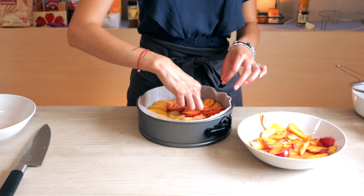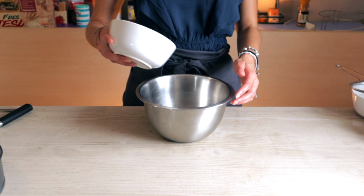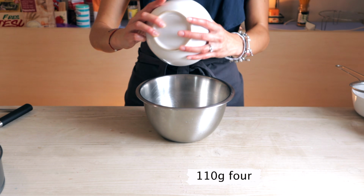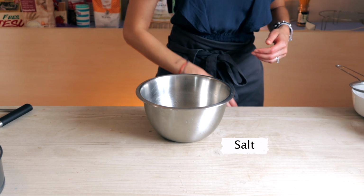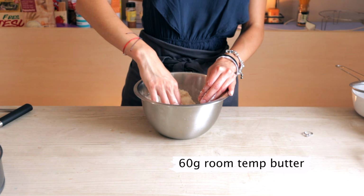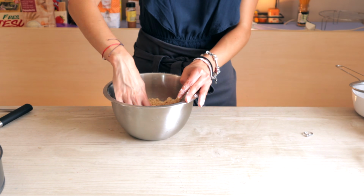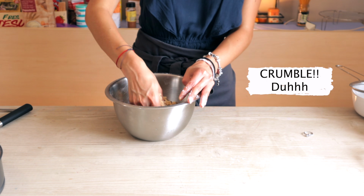Make it look nice and pretty if you like, and then just stick that in the fridge to chill for 10 minutes while we make the crumble topping. So combine 110 grams of flour with 60 grams of brown sugar, a pinch of salt, a little dusting of cinnamon, and 60 grams of room temperature butter. Then get your fingers stuck in and combine it all together until you get a crummy, crumbly crumble.